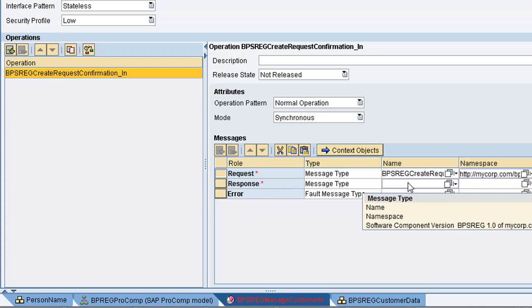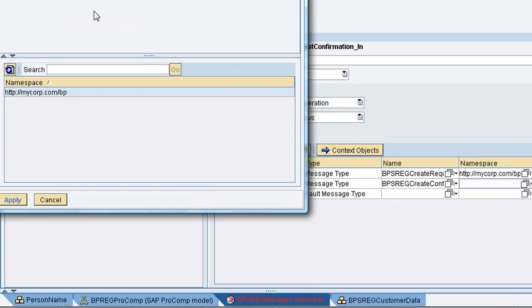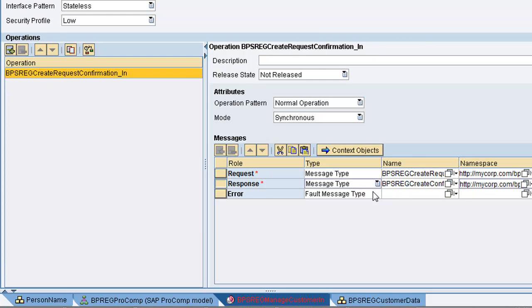And then for the response message type, we perform a similar operation. BPS rec create confirmation sync. Now for the error message type, we choose standard message fault, which is a SAP standard type already available.